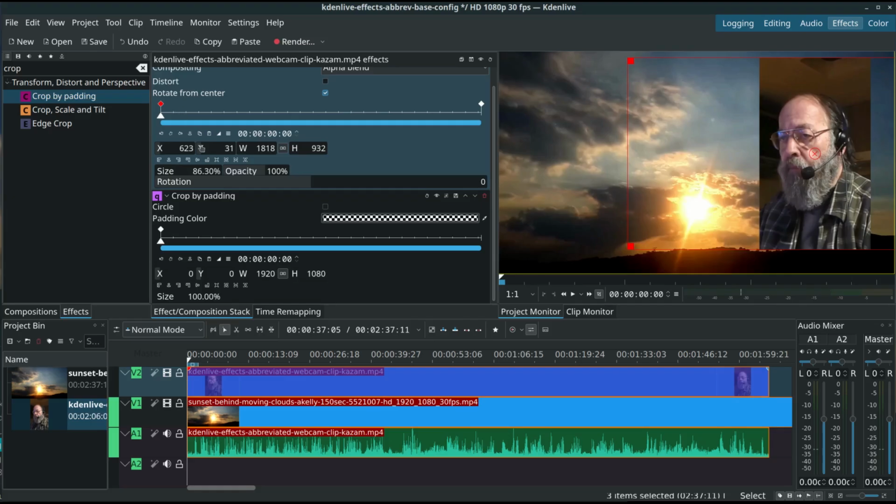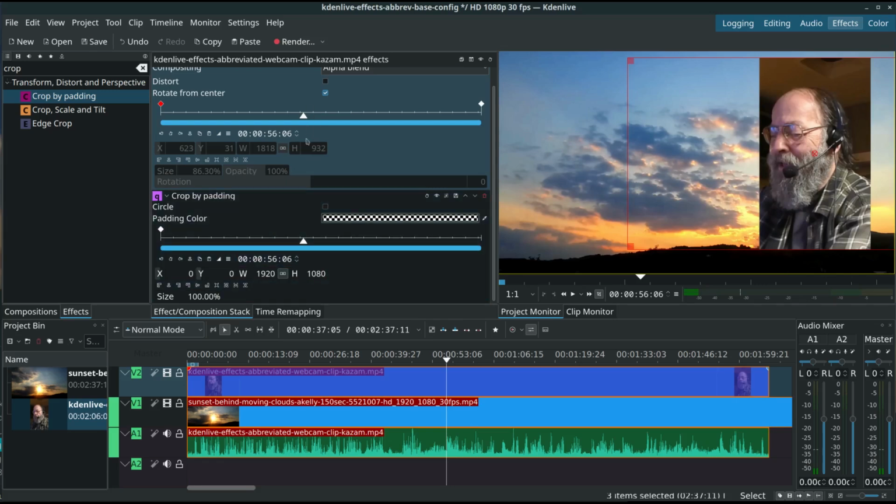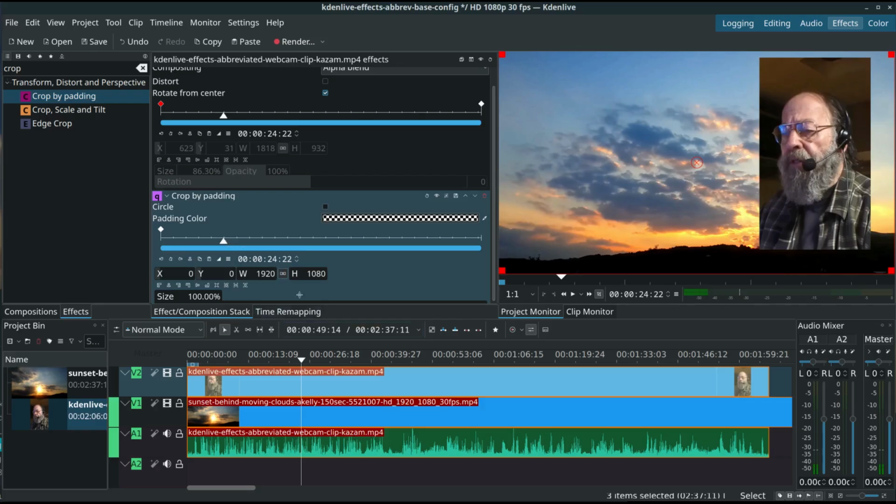transform, you notice as we move through the timeline, all of the pointers are synchronized. And if you look at this one also, it moves just as these move.